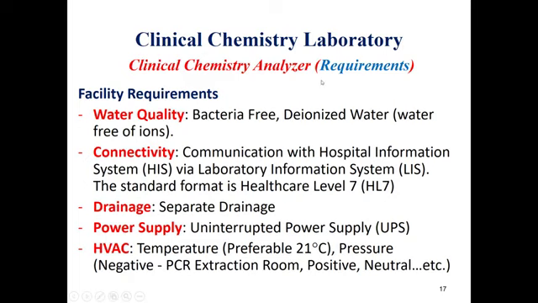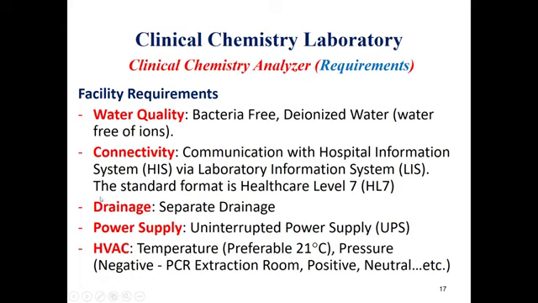Now I will talk about the facilities requirements to install a clinical chemistry analyzer, or for it to work properly in a laboratory department. The first requirement for the clinical chemistry analyzer will be the water quality. We need deionized water which is free of bacteria. Also, we need to provide the connection with the hospital information system via the laboratory information system. The standard format for the data communication between the analyzers and the hospital information system is HL7.